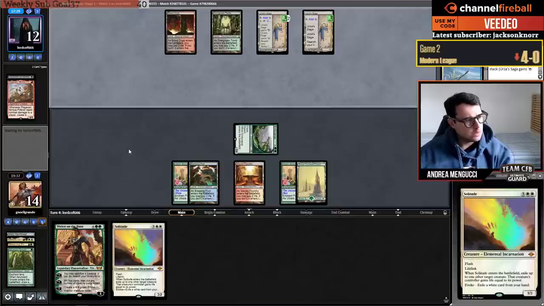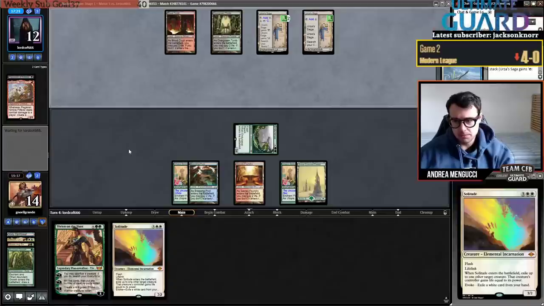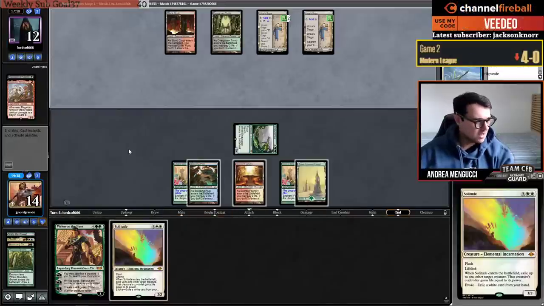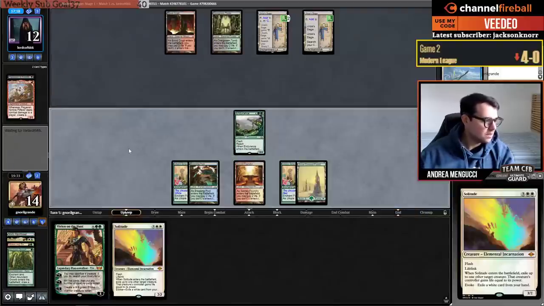So Vivien can combo by sacrificing Endurance, bringing back Felidar Guardian, but with him pulling his mana up, I'm not going to combo. How does the deck feel? It's fine. We're winning. What did the opponent block? They knew I had Solitude.